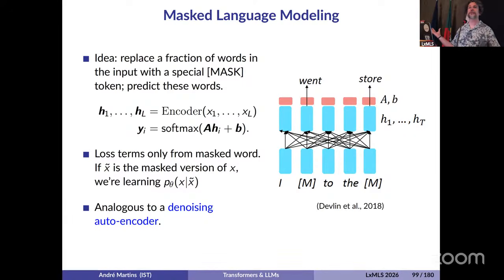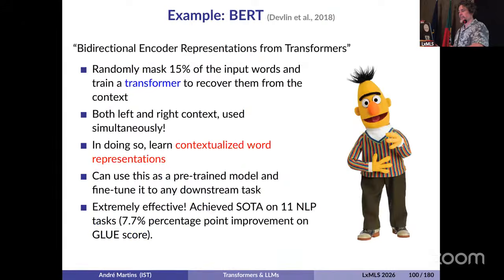And there are many kinds of noise you can use. You can add Gaussian noise, but there is a particular kind of noise which is masking information, right? So this is what is being done in masked language modeling. You mask random words, and then you train the model to recover that information in the output. So the most famous example of an encoder-only model is BERT.